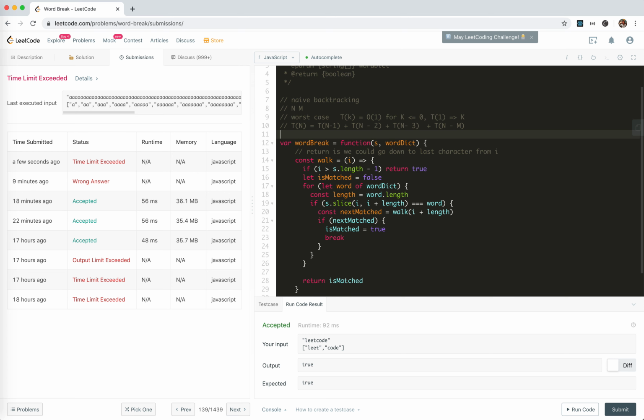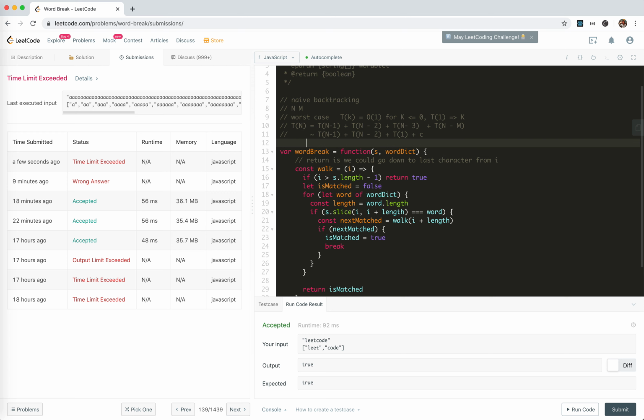So I think this should be T(n-1) plus T(n-2) plus T(1), plus this constant c. And then this actually will be 2T(n-1).